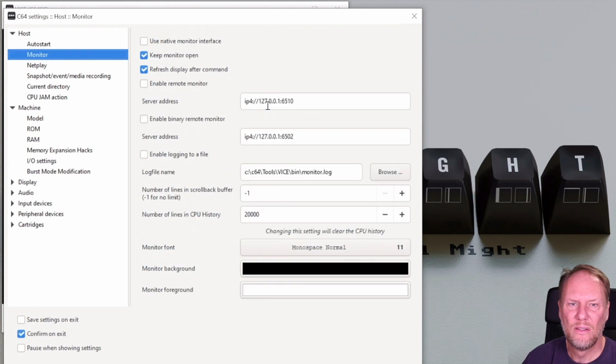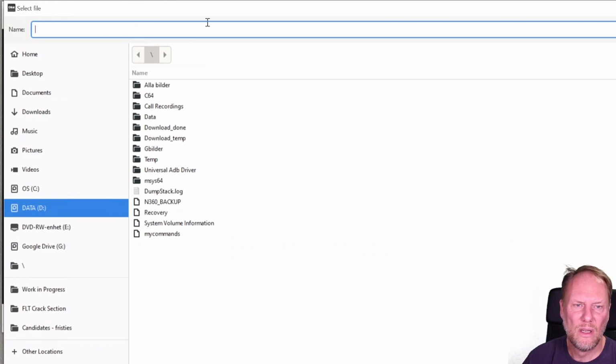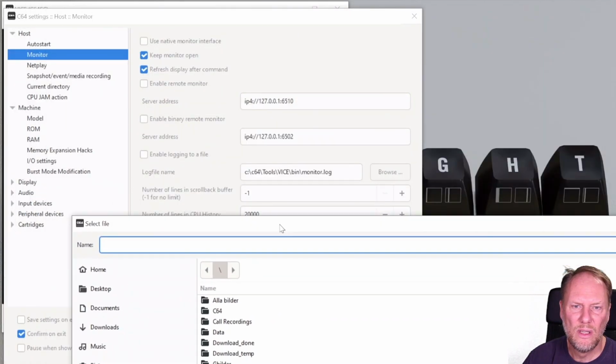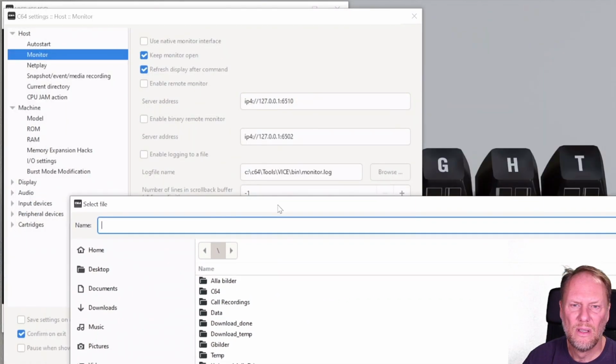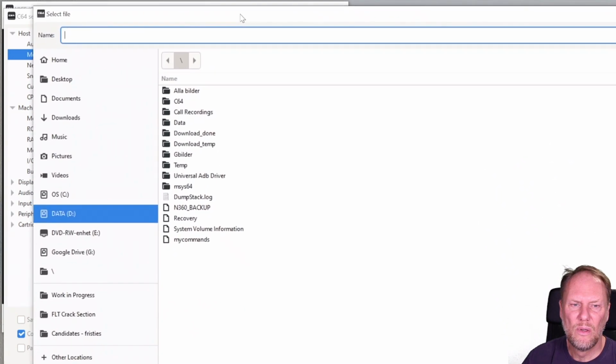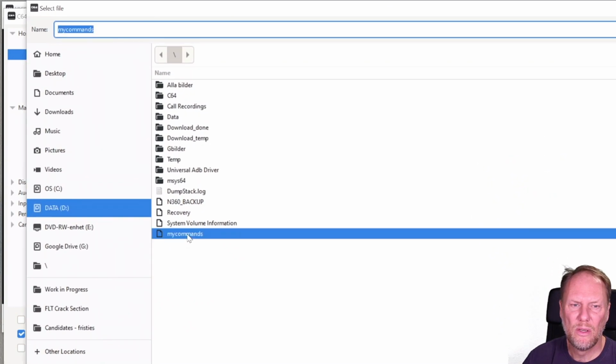Yeah, I didn't find it. It's here. So here, host monitor, and this is where the log file is. So here we can see here that log my commands.